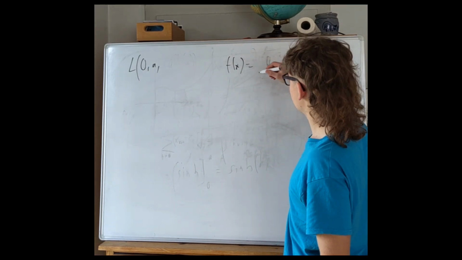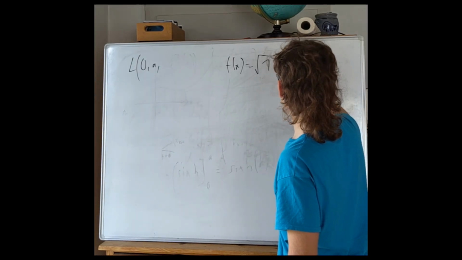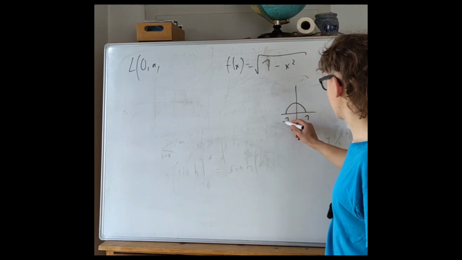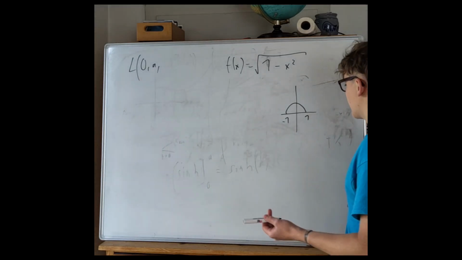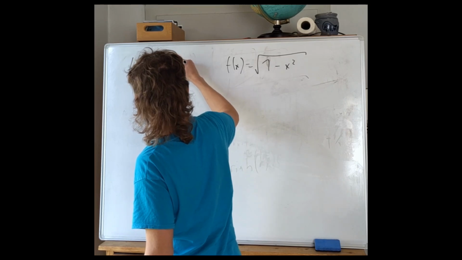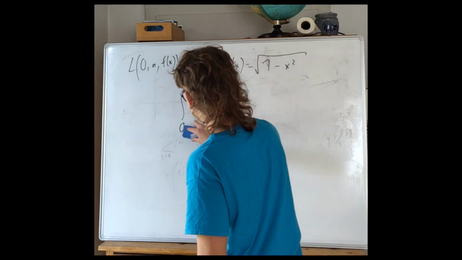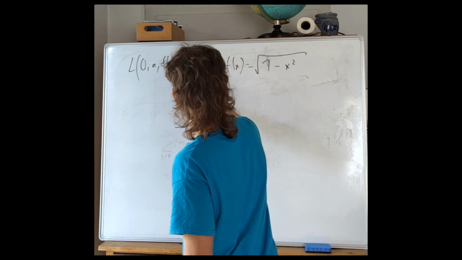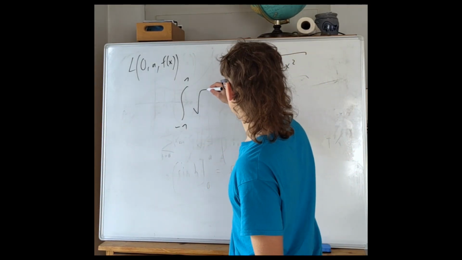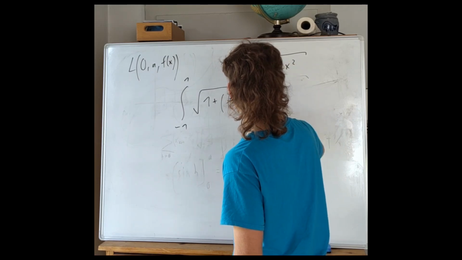Okay, so let's say you still don't trust me that this formula works. We can just take another one where we know the answer. This is the square root of 1 minus x squared. This is just a semicircle, right? So we know that this length is equal to pi. So we can compute that, right? Let's just plug in f of x here and then use the formula. So we start at -1, up to 1, and we want to find out the arc length. The formula was the square root of 1 plus f prime of x squared.